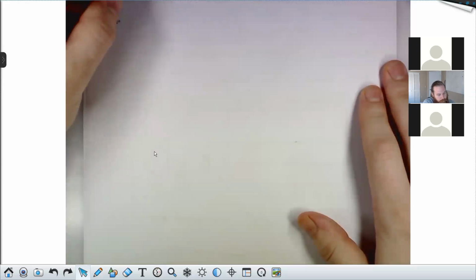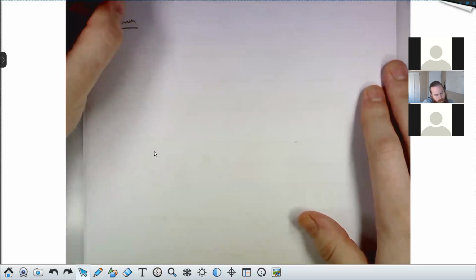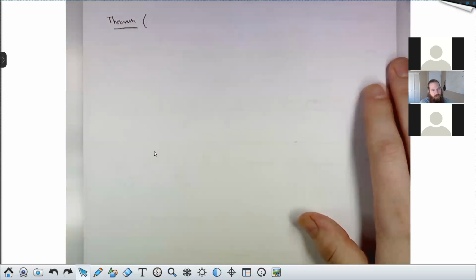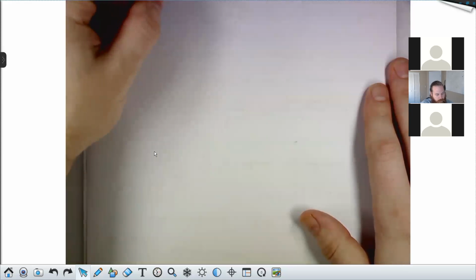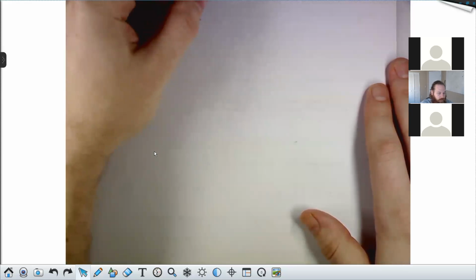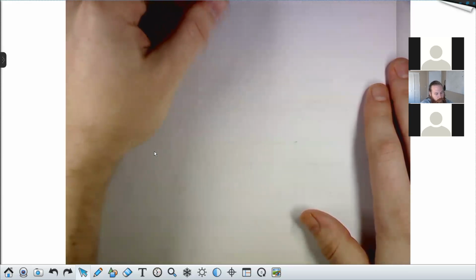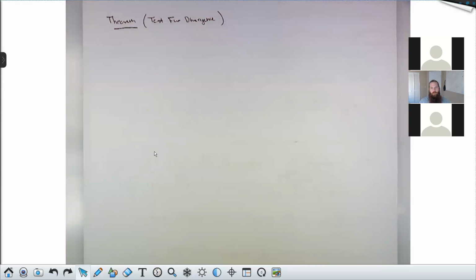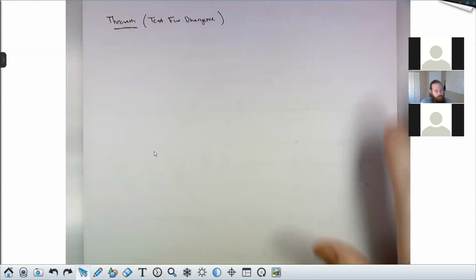Theorem. This is your first real convergence test. You're going to have a bunch of convergence tests. This one's called the test for divergence. And Maggie, this is where we're going to connect to what you were saying when I asked that question, how can we start getting a feel for this series? Something about the sequence AN.